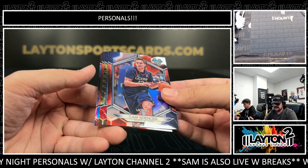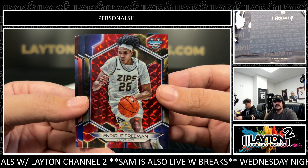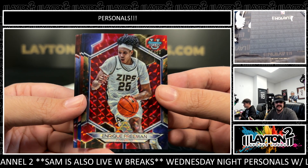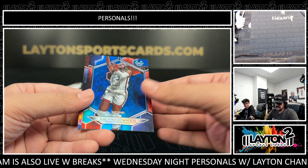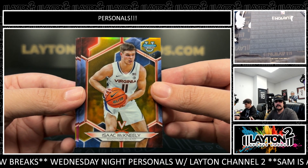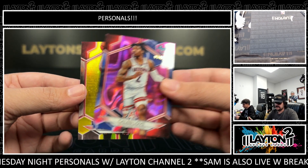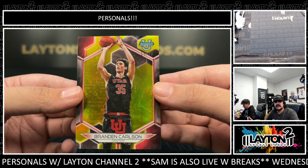We have Cam Spencer on the refractor in a red. It's going to be Enrique Freeman numbered 1 out of 10 on the red geometric for Akron. They won the ACC tournament — that's the only way they were getting there, and they have been working. Enrique Freeman to 10. To 150, Aaliyah Edwards. To 50 is going to be Isaac McNeely, gold for Virginia. Isaac McNeely to 50. Got to 100, Caleb Love on the Fuchsia Lava. And to 75, we got a Brendan Carlson for Utah — Brendan Carlson there to 75 on the yellow.